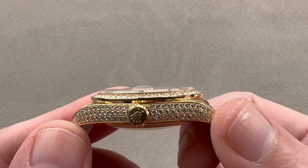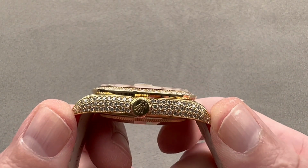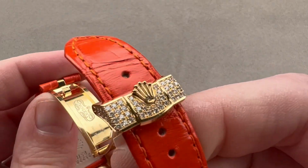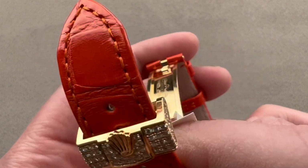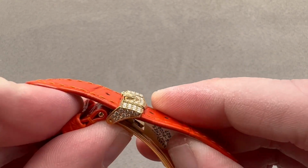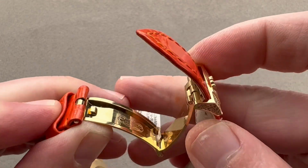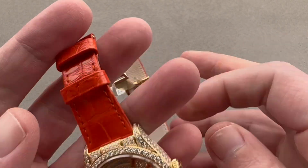Taking a look, 36mm in diameter, 43.3mm from lug tip to lug tip. It's 12.1mm thick and has a 20mm spacing between the lugs. My cup runneth over here. As you can see, even the buckle has been paved with brilliant cut gems. We have a folding clasp, which actually has a beak and a hook system. So this, like their clasps on bracelets, is actually a lift lock system that you have to unlatch. It's a very secure setup, and you can see it's thick gauge, polished yellow gold underneath.